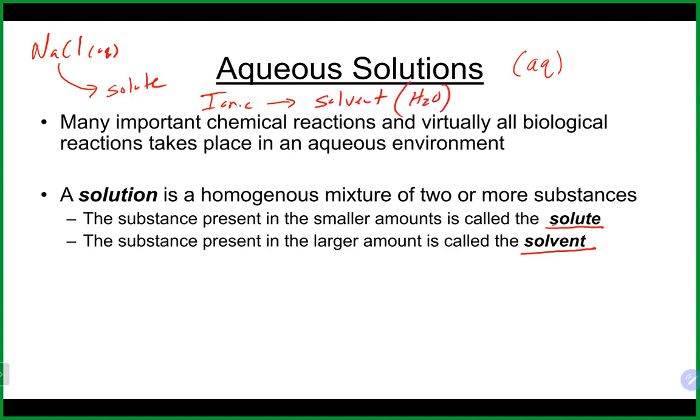Water is a really good solvent in a lot of cases, not all cases, but it works really well with things that are ionic. And that's usually your solvent. To make this solution, you would weigh out a certain amount of solid sodium chloride, or salt. You would put it in water, stir it around, it would dissolve, and now you would have a sodium chloride solution sitting in front of you. Again, if I had a potassium nitrate solution, the solute would be potassium nitrate, and the solvent would probably be water, the larger part that you would dissolve it in.